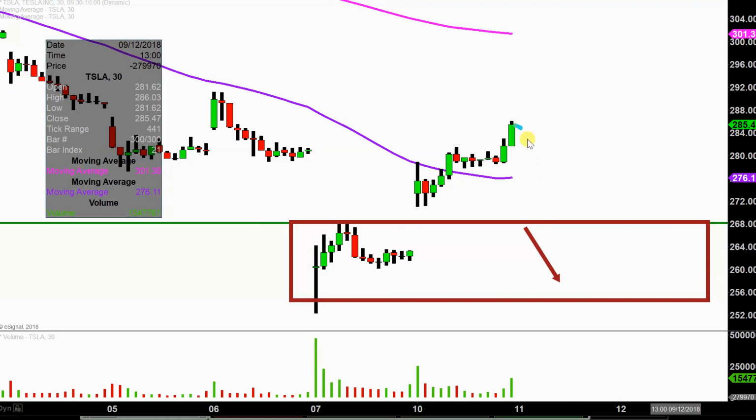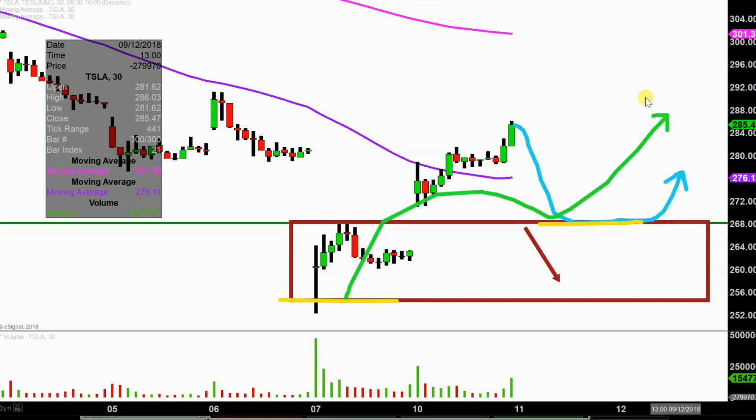Whereas let's say the price pulls back here, but in this situation behaves in this manner and then starts to work its way back upwards. What would you have in this situation? Well, you'd have a set of lows here, and you'd have those lows down there. If you picture each one of those as stair steps, well, hey, now you have stair steps progressing in the upwards direction. And again, that's the name of the game. That's what a truly strong move is going to do over time. It's going to make progress forward. And one final time, in this situation, I'm defining and quantifying the phrase make progress as 268.